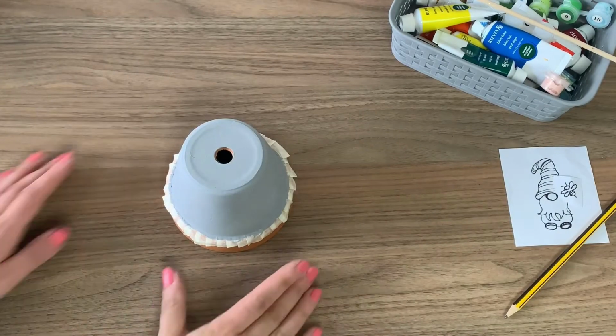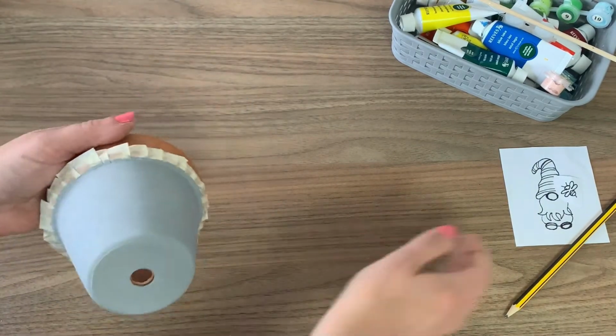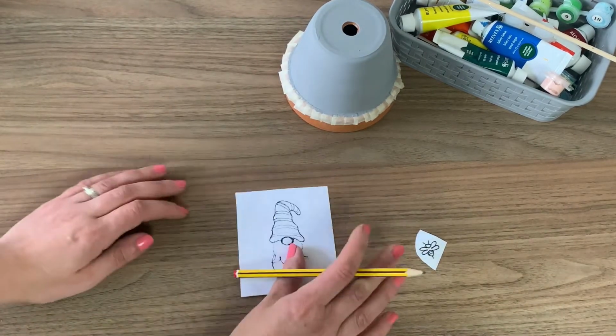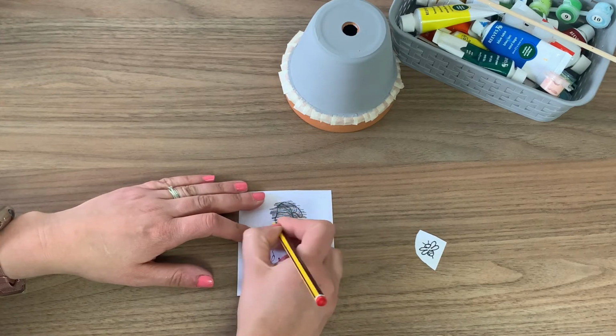One of the good things about a terracotta pot and these Rust-Oleum chalk paints is they dry really quickly. So that's literally just been a couple of minutes. So what I'm going to do now, give that an extra minute or 2 to dry. On my little diagram of a gnome, I'm going to flip it over. I'm just going to shade over the gnome to get us a tracing option.